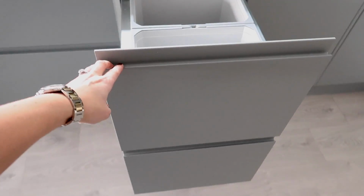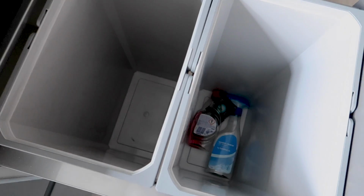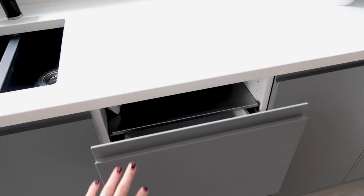The next is actually a bit of a con. It makes you think it's two drawers or two cupboards, but in actual fact, ooh, what is this trickery? It's a recycle bin. Look, there's me recycling my plastics. So yes, that is an integrated bin. There we go, job done.